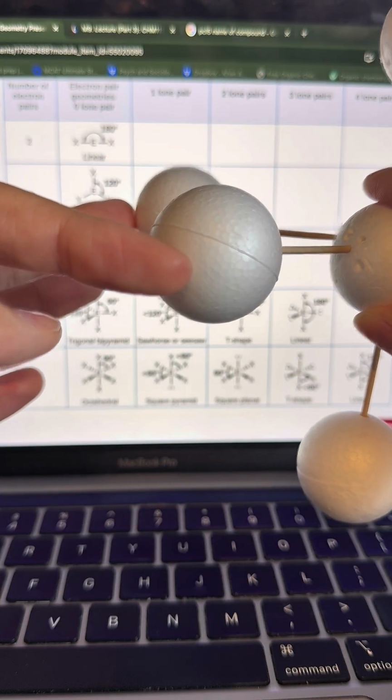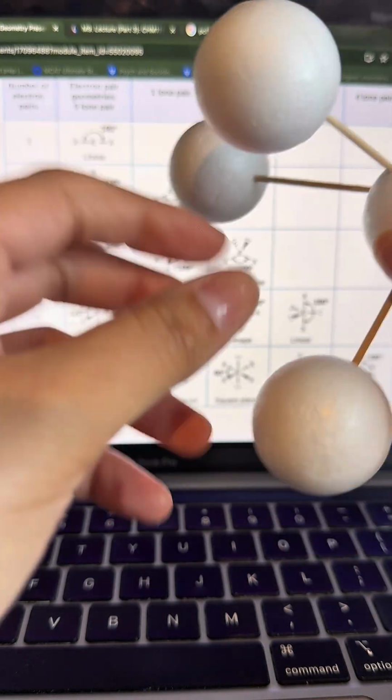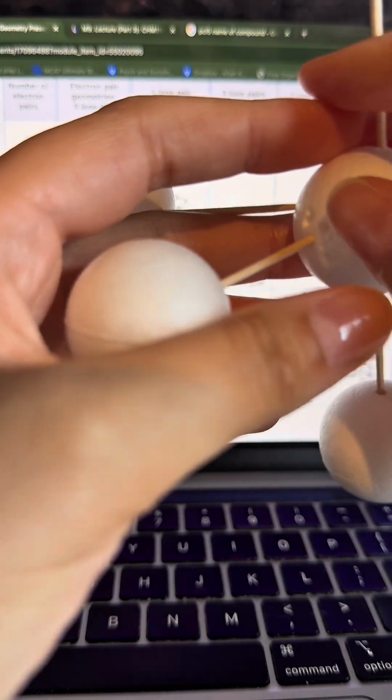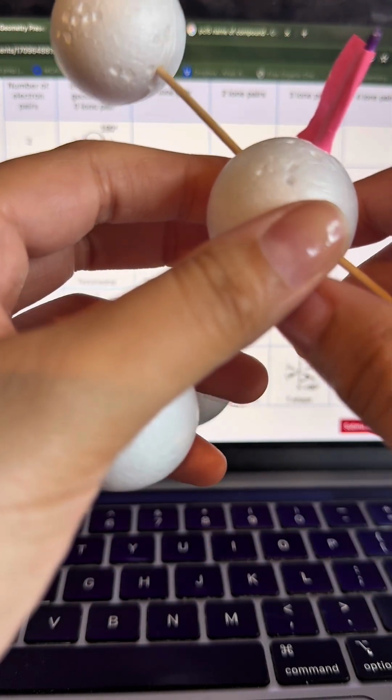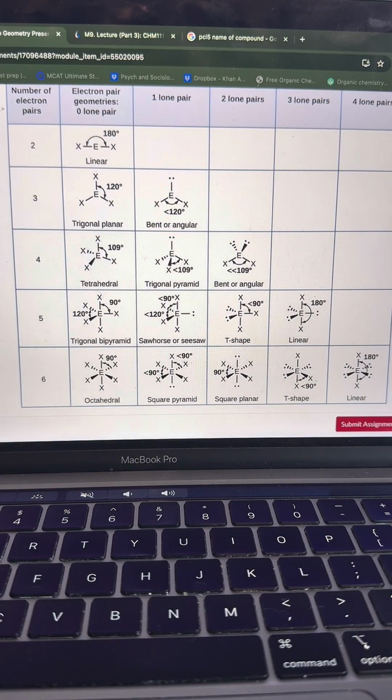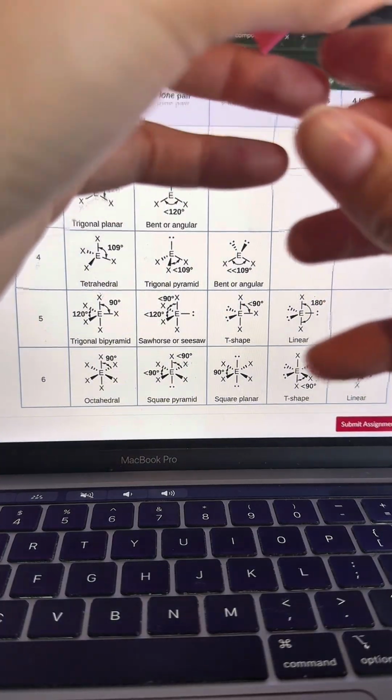And then these 2 fluorides are going to be inside and outside the window pane. And then if we lose another bonding area and we have 2 lone pairs, we will lose another bonding area, and we will have 3 bonding areas. And this will cause our molecular geometry to form a T-shape. And our T-shape will look like this.